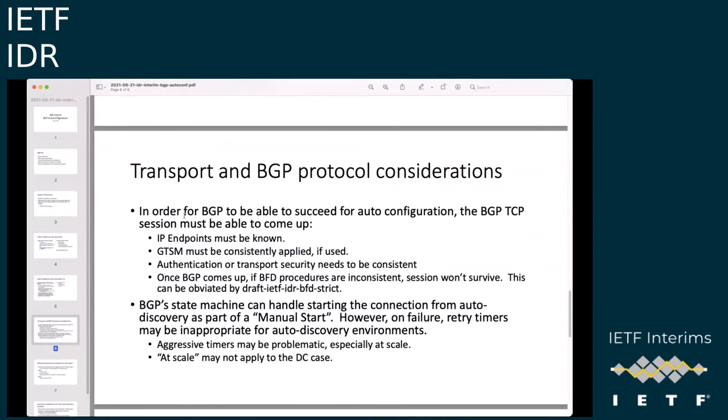The interaction with the state machine is an interesting set of questions that hasn't gotten a lot of discussion outside of the design team. Sure, you can simply consider BGP as having been prodded with a manual start event. However, for actual discovery scenarios we probably don't want to rely on exactly the state machine as specified. Things like timers are probably things that people want to make more aggressive. If you discover something and you're trying to build a fabric out of it, you don't want to wait 30 to 90 seconds for your connect retry timer, especially if it's hit back-off mode, to try to reconnect.